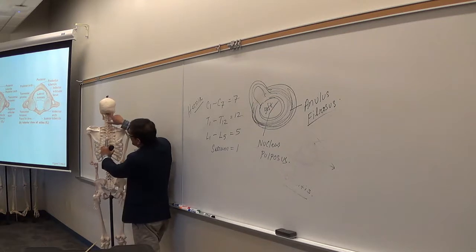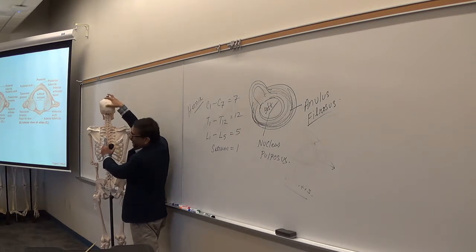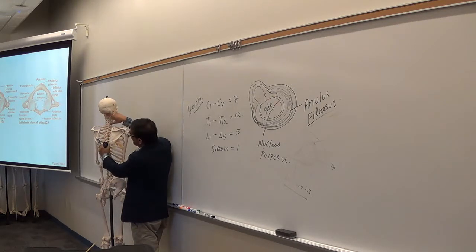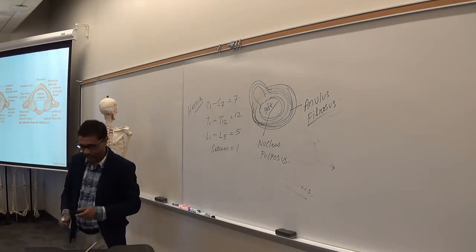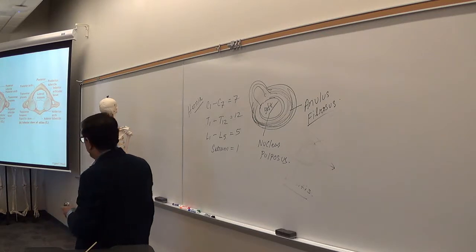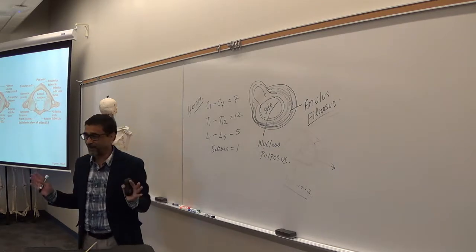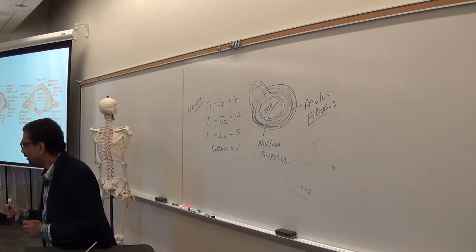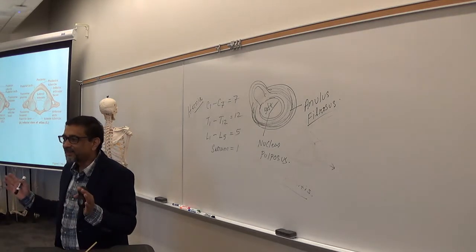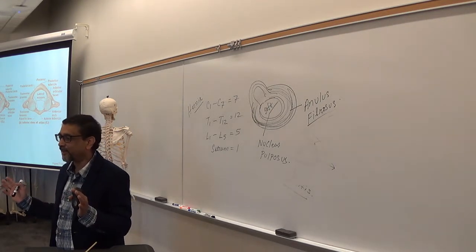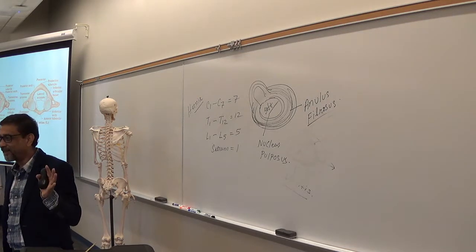Why is C1 the atlas? Because this is like a globe. We know the map globe. So this is a globe, and it is sitting on C1, the uppermost vertebra. So this is atlas. And this is the only vertebra that doesn't have any body. So remember, if I give you C1 or atlas, how can you tell this is C1 or atlas? It doesn't have any body. No body, right?